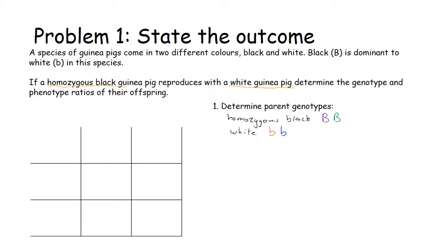Okay, so there is no real way you have to sort out your Punnet squares in terms of putting dad on one side or mum on one side. As long as you clearly have the 2 correct genotypes, you'll still get the same answers in the end.